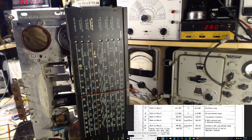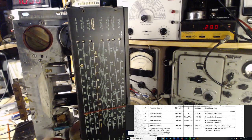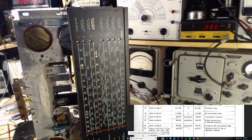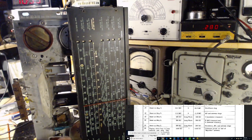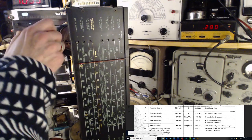Okay. Band we're on. So we're starting on a long wave band. What in heaven's name are we ever going to hear on this? That certainly sounds like an oscillation on the radio. Funny. Just off the end of the band there. Yeah, we're not going to get anything on the long wave band. I'd be stunned if some ship or something, that's not going to happen.